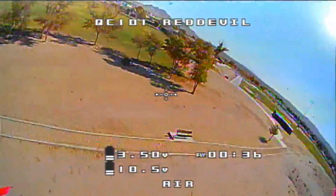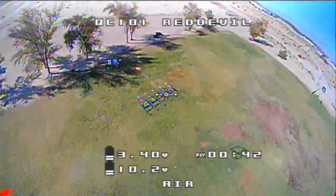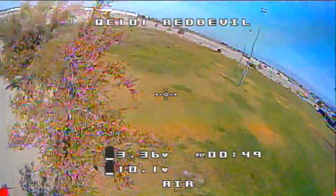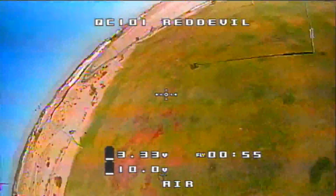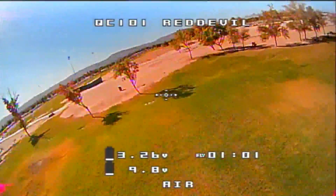This thing is somewhat fast. Let me go up and roll it. Put it around. I could probably tilt that antenna up a little bit more, get a little more speed, but it's moving the way it is. Coming around up and make a right roll. Let's go around the corner. Let's go around the area.